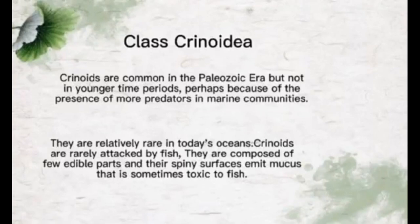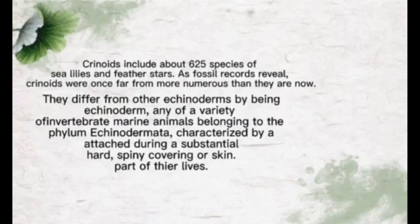Stalk, the main stem of a plant or the narrow stem that joins leaves, flowers, or fruit to the main stem of a plant. Example is your body, which is attached to your head, while the unstalked forms are called feather stars or comatulids, which are members of the largest crinoid order, Comatulida. So, crinoids are echinoderms in the phylum Echinodermata, which also includes the starfish, brittle stars, sea urchins, and sea cucumbers. They live in both shallow water and in depths as great as 9,000 meters.